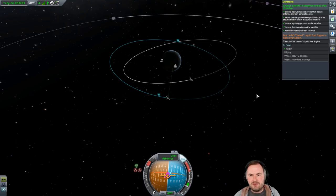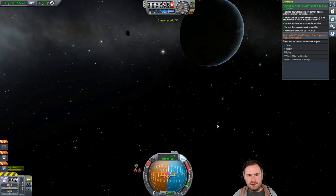Swivel liquid fuel engine in flight over Kerbin. 41,000 to 44,000 meters at a pretty high speed. We're probably, actually, come to think of it, we're probably going way over that speed, aren't we? We could do this easy, right? We could do this really easy. Okay, let's go back to the Space Center, now that that's done.